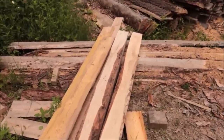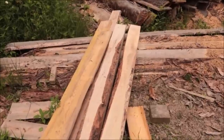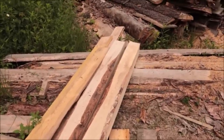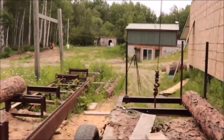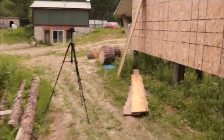Doesn't matter. So we take nine of these and will build a raised bed planter box, 4 by 8 feet by 15 inches high. Three per side. And the ends only take three to build, because they're only 4 foot and these are 8 foot logs, so it'll work out good.